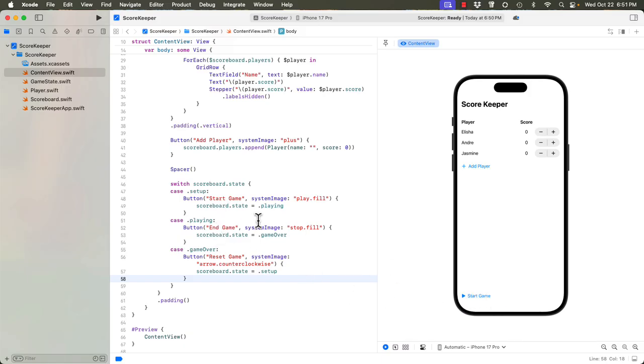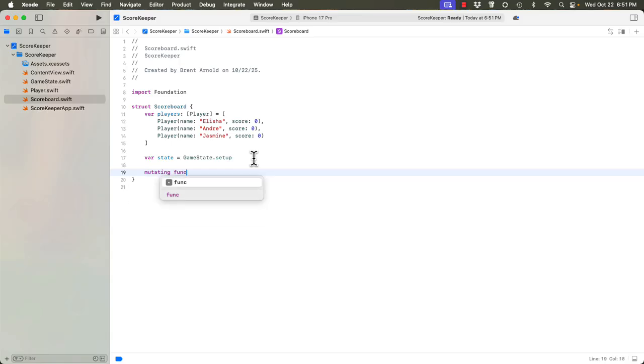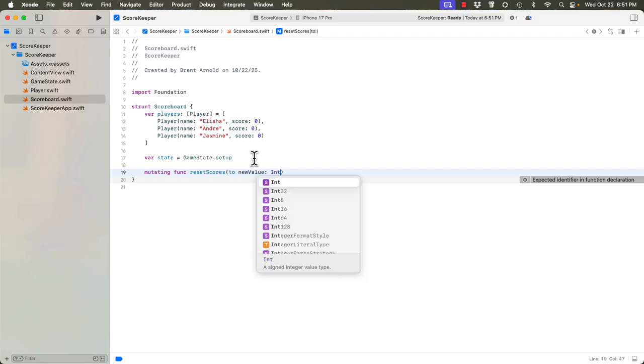Let's go back to the scoreboard, and we're going to create what is called a mutating function. Let's type this out and then we'll talk about it. Type the keyword mutating, and then the keyword func, and then we'll give this a method name, resetScores, open parentheses, then a space, newValue of type with a colon, and then of type Int.